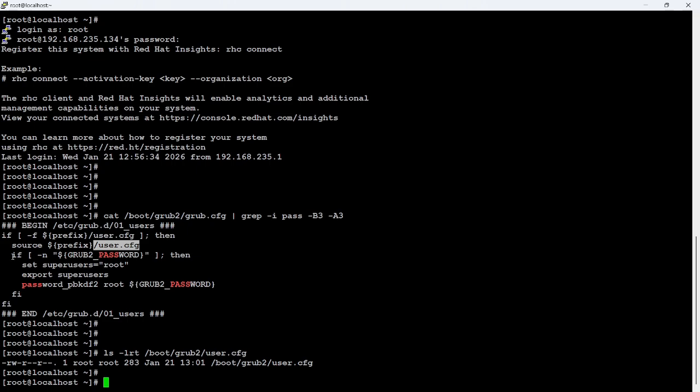Now, if the grub2 password variable is present, then set the superuser as root and export the superusers with password_pbkdf2 root and grub2_password.